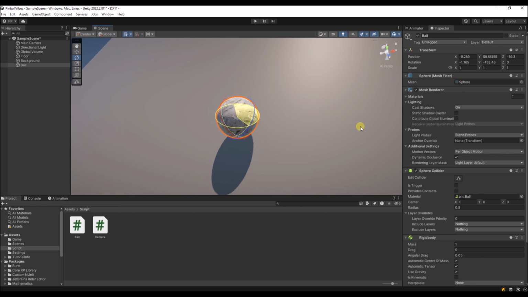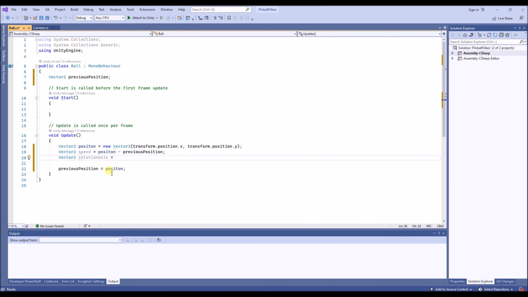Like this. So that is this axis that I just showed you, the green one, the y-axis. So we need to have the perpendicular of the speed, the rotation axis. Fortunately, Unity has a function for that already. It's the cross product, by the way.